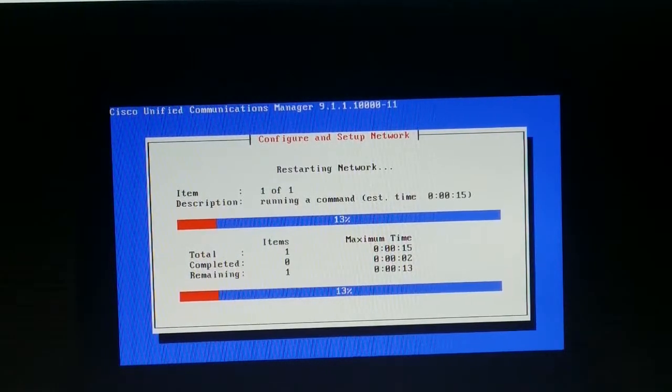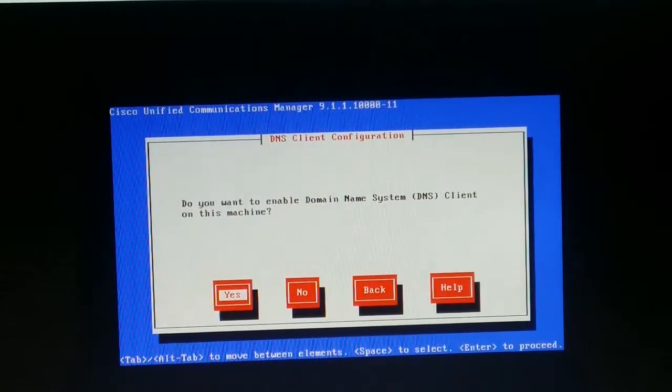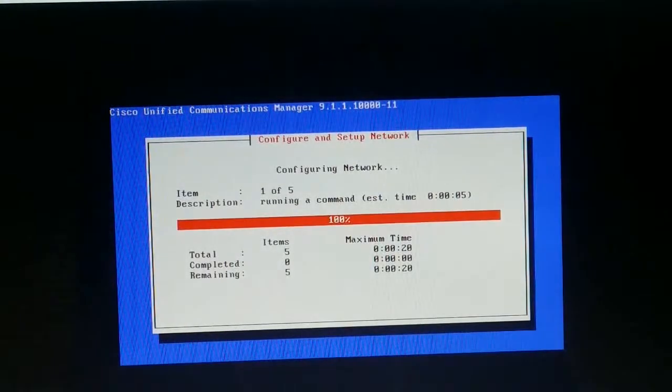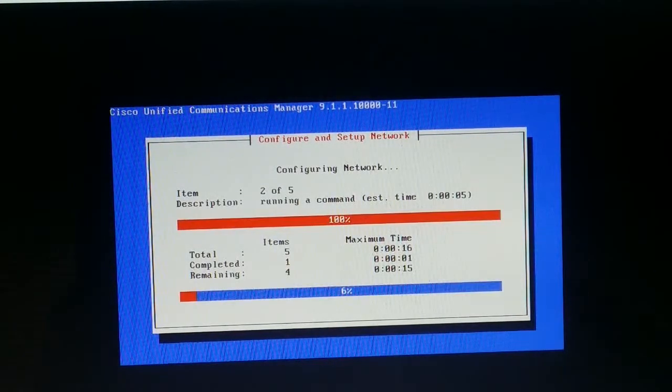And here it's starting the network. Wait till it's finished. In the DNS client configuration window, click on no. The network setup will be configured with DNS set as no.